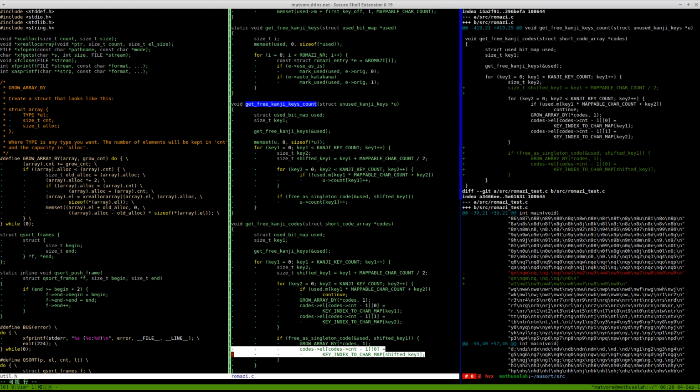In getFreeKanjiCodes, the callback would add a code to the short code array here. And here the callback would just increment a counter somewhere.